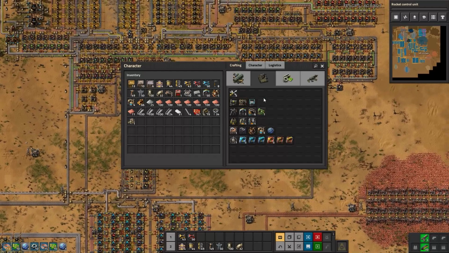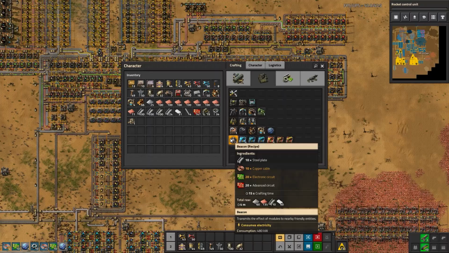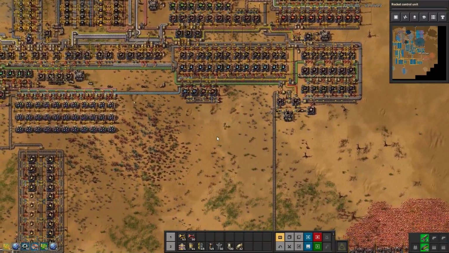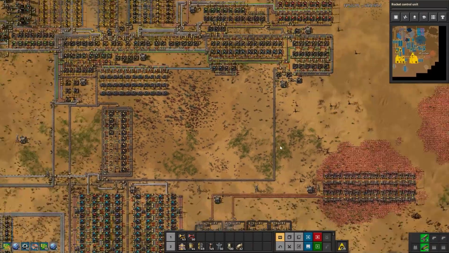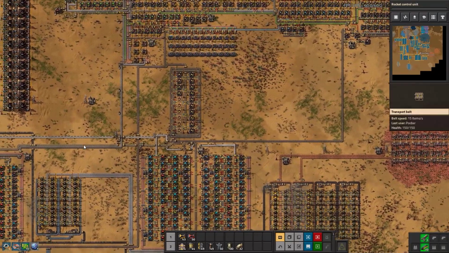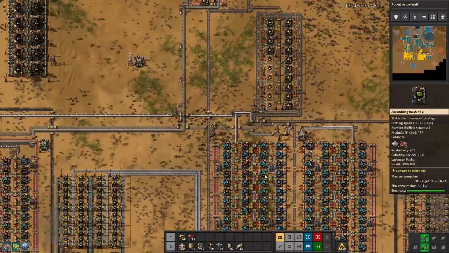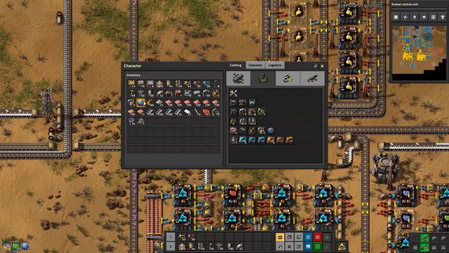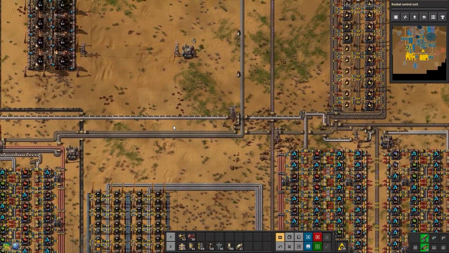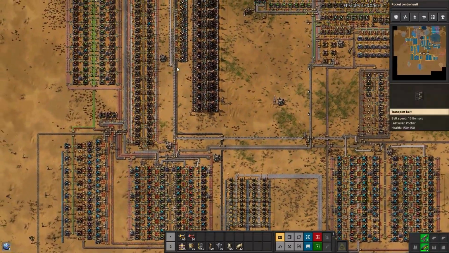And then let's make some beacons now. Beacons take red and green circuits plus copper cable and steel. And I have red and green kind of in that area along with steel. But also I have them nearby over here. We'll see if over here is a little bit of a better place for them.